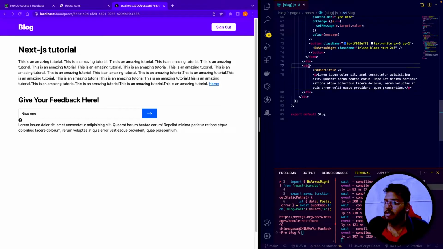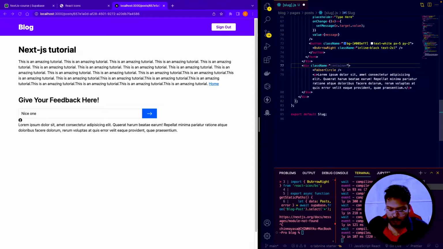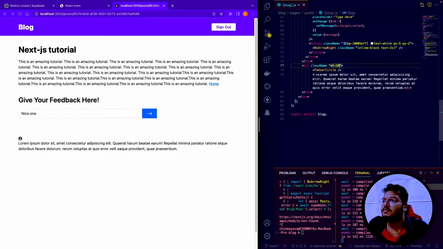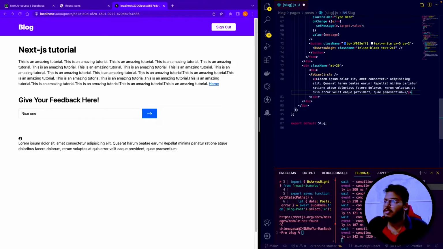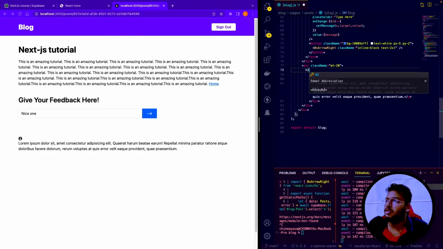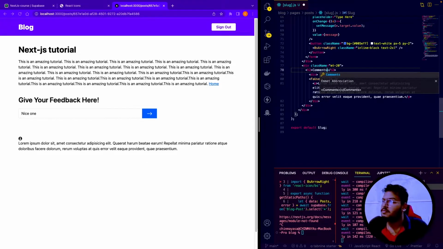So let's create some margin and padding. Right here, mt-20, just like that, and then cut this, create another div at this point and paste it inside this div. And at this point I'm going to create another h2 tag, and I'm going to write here comments, and I'm going to show the length of the comments.